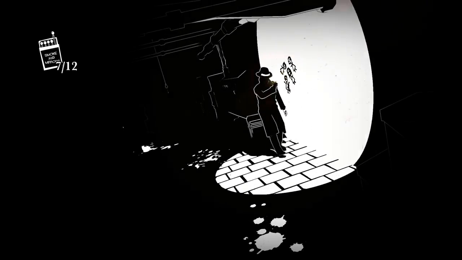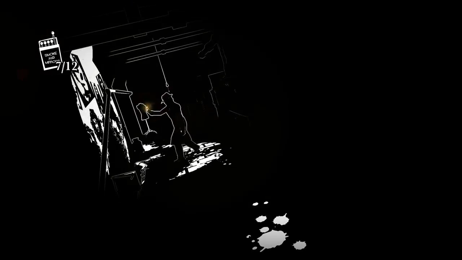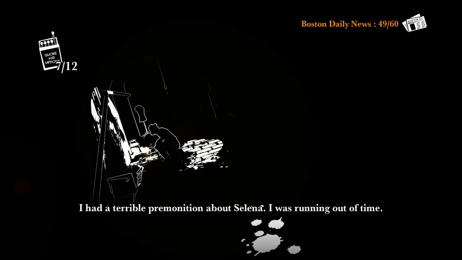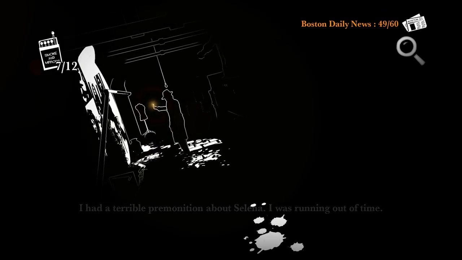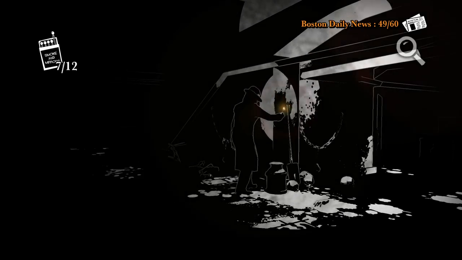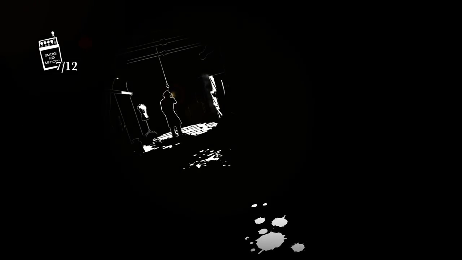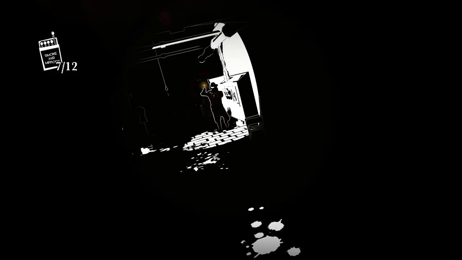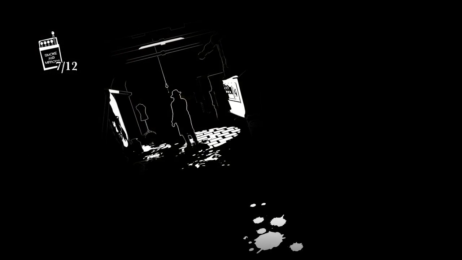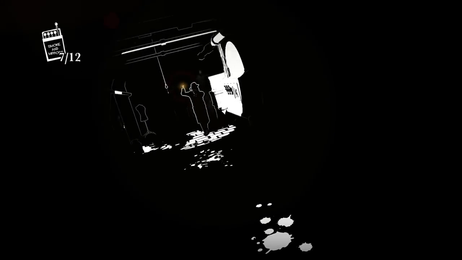Child's drawings. Lovely. I had a terrible premonition about Selena. I was running out of time. Oh, there's a spirit there. And I'm guessing the light does not work. Or maybe I can't even get to the light.